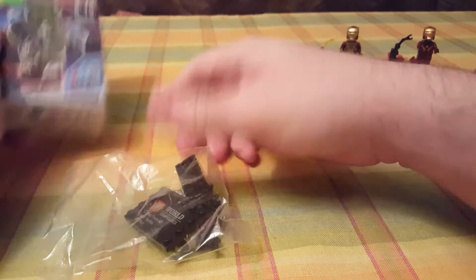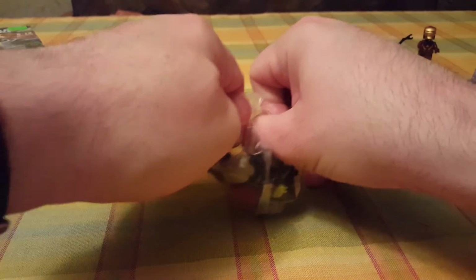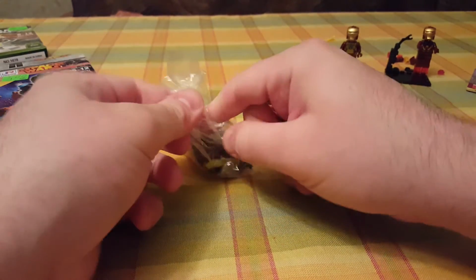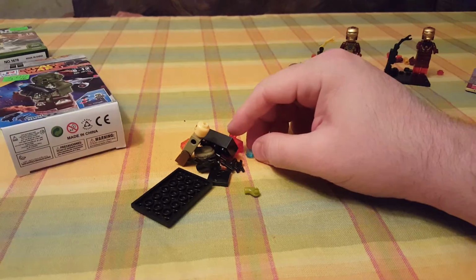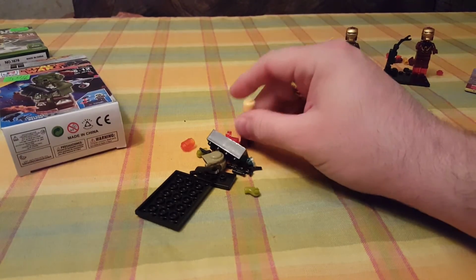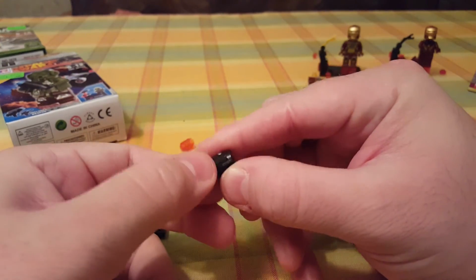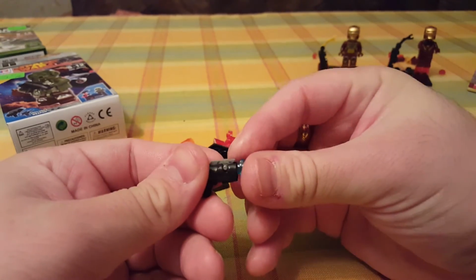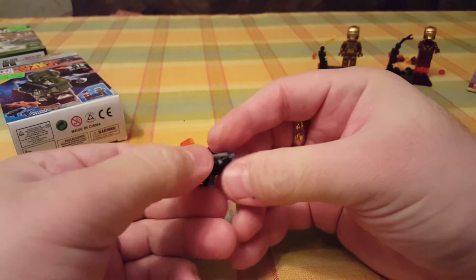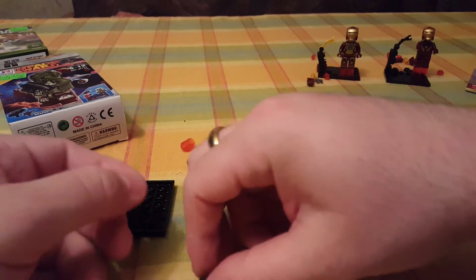Okay, let's do the Star Trek, Star Wars ones. This one comes with a gun, which is those new Star Wars minifigures, Stormtrooper guns, the new ones. God, they fucking copied it almost entirely. Damn. Yeah, it works too. Surprised.